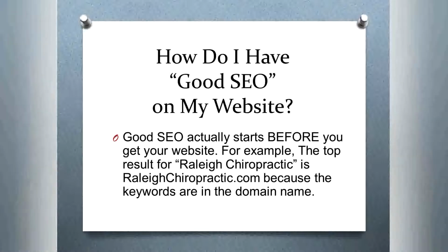But if your company name is Raleigh Chiropractic, that's great. But if it's not, then using a website name like Raleigh Chiropractic is going to be highly advantageous, because it's a natural keyword match. When somebody types Raleigh Chiropractic, of course they're going to get RaleighChiropractic.com. Can you get search results higher than a natural keyword domain like this? Sure you can. You just need to make sure that you have more links to your site, and also all those other factors that we talked about. Make sure that what you do is better than them, and you will get ranked higher.